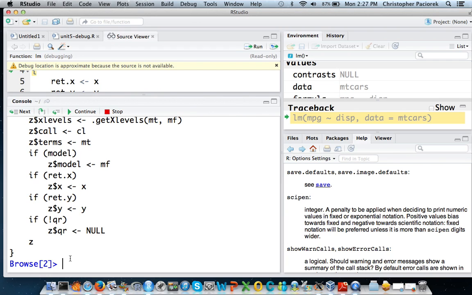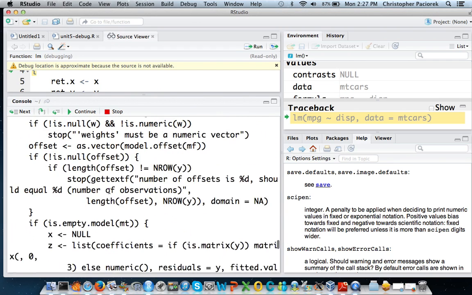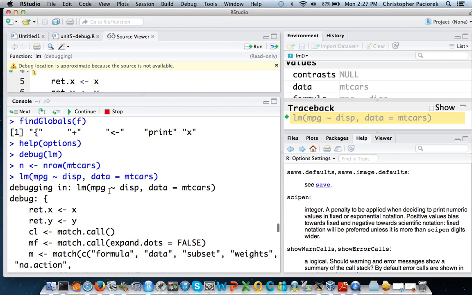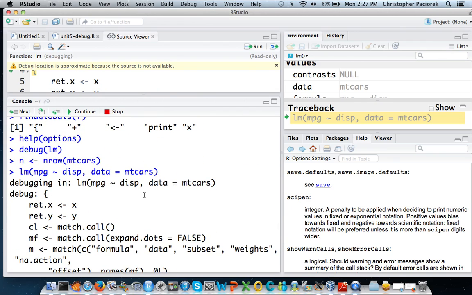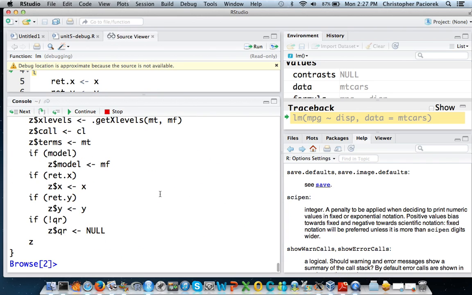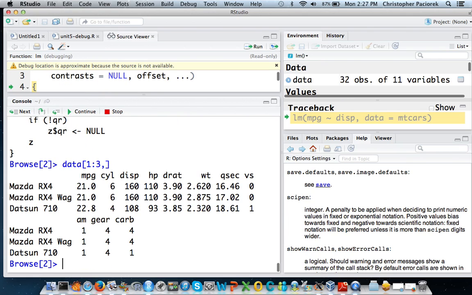So I could do something like this. I know this was the call that was made. I know that the lm function is going to do a whole bunch of stuff with the data object, whatever gets assigned into the data argument of the lm function. So I might be interested in just checking what's in the data object. Does it look okay here at the very start of my function? Okay, so I can just do that.